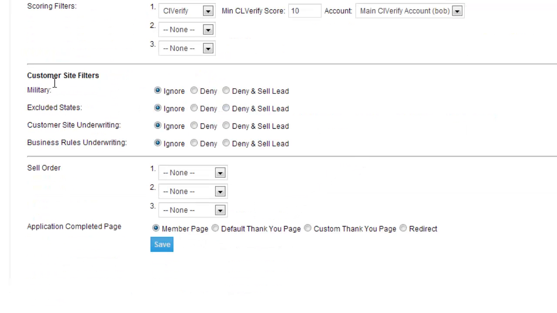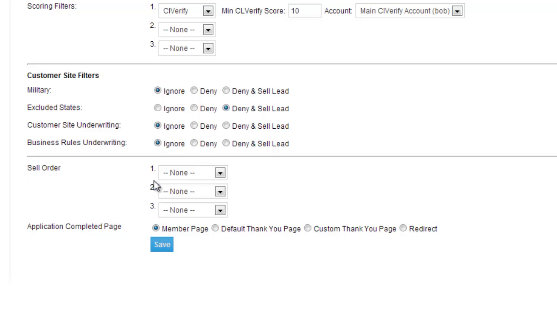At the bottom, there's customer site filters. And see that customers that come from the military, excluded states, customer site underwriting, or business rules underwriting, these different things you can choose to ignore, deny, or deny and sell the lead. Now, let's say for excluded states you want to deny and sell the lead.